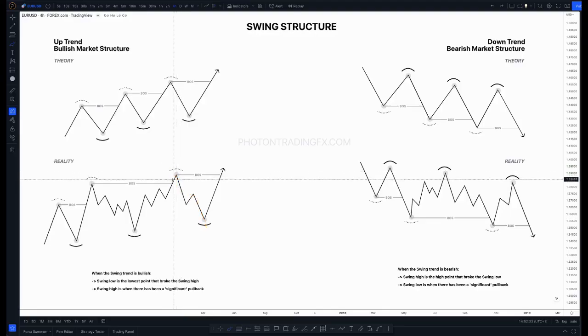But everything else is mechanical, because once you get that breaker structure, it's the lowest point between the high and where it's broken, which would be here, right? And that's, like I said, 100% mechanical. You need to wait for a candle body close. Again, completely mechanical. But when price is moving to the upside, you might have a little bit of a pullback, right? But if price breaks that, I wouldn't classify that as a swing pullback relative to how big this pullback was, right? So I want to wait for that.